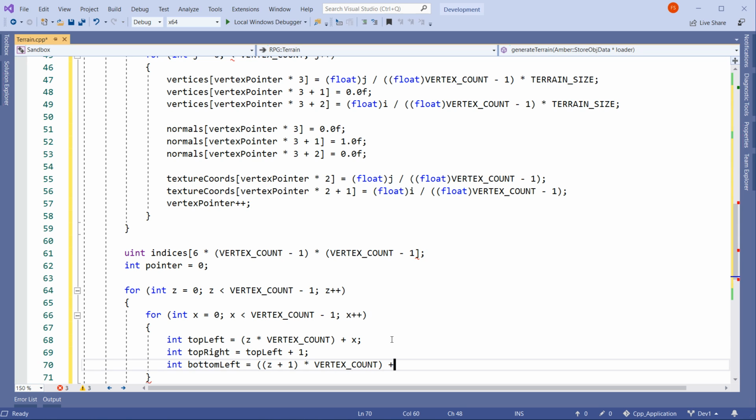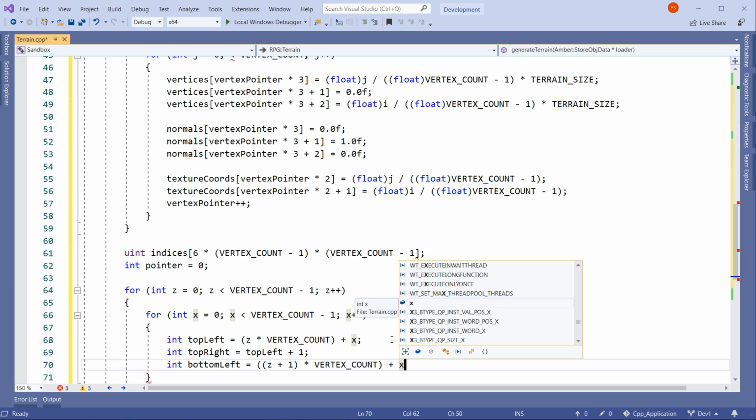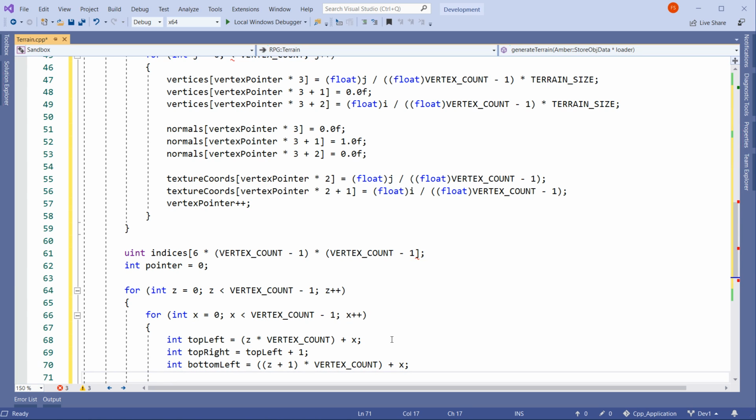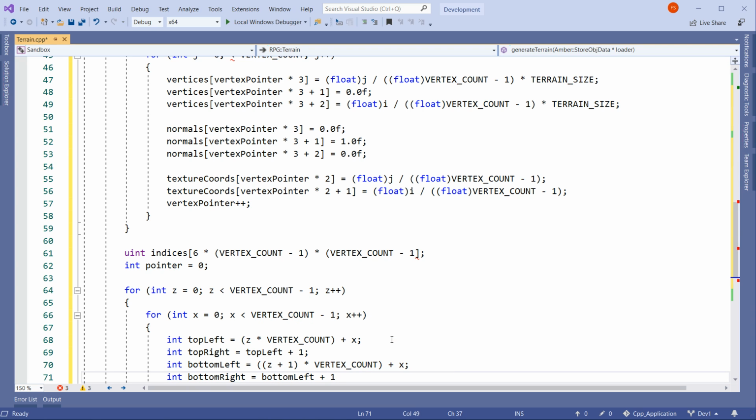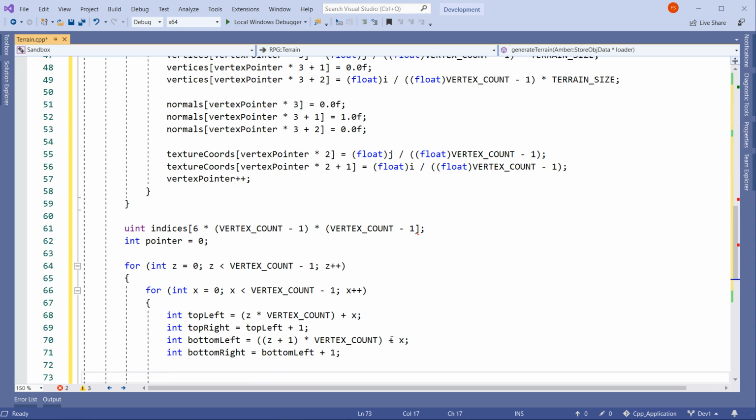Yeah, so we're just doing the same. And int bottom right equals bottom left plus 1. Right, so we've now got those 4. That outlines our square.